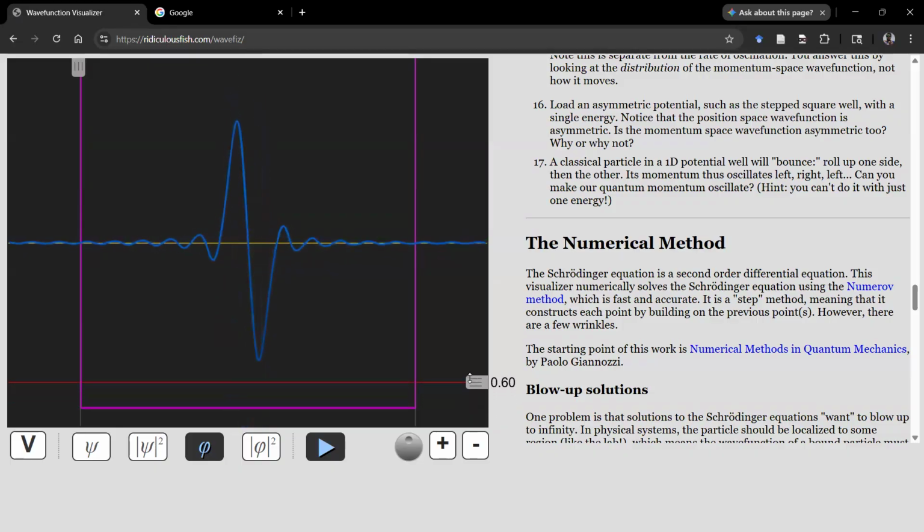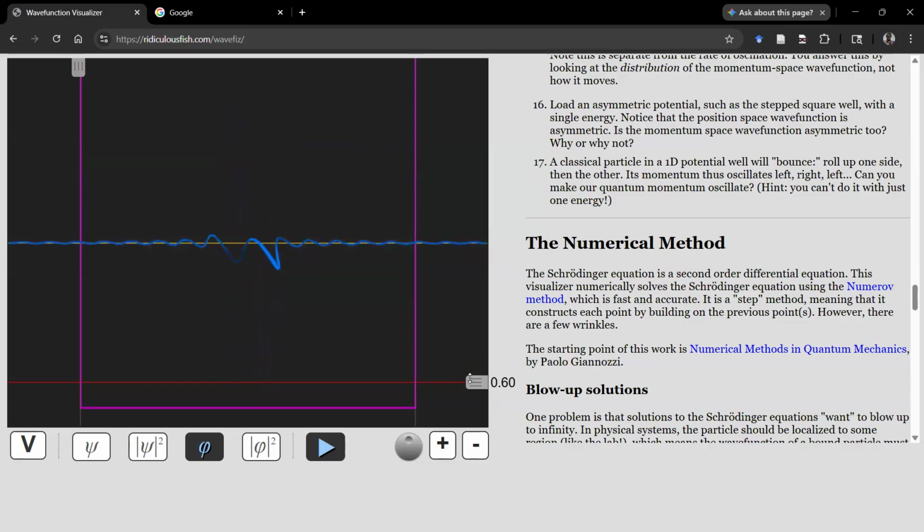So as I start to increase the energy, you'll see that the oscillation speed starts to increase. And then the two components start to split out. So what's happening is now I always have two momenta. There's one going this way and one going this way. It has to be. And what's happening is that the standard deviation of the momentum as I increase the energy is increasing. And so it spreads the wave function of the momentum out. You can see it's a little delocalized, but it kind of looks like just a peak. There's a little bell curve at that moment, like we expect.